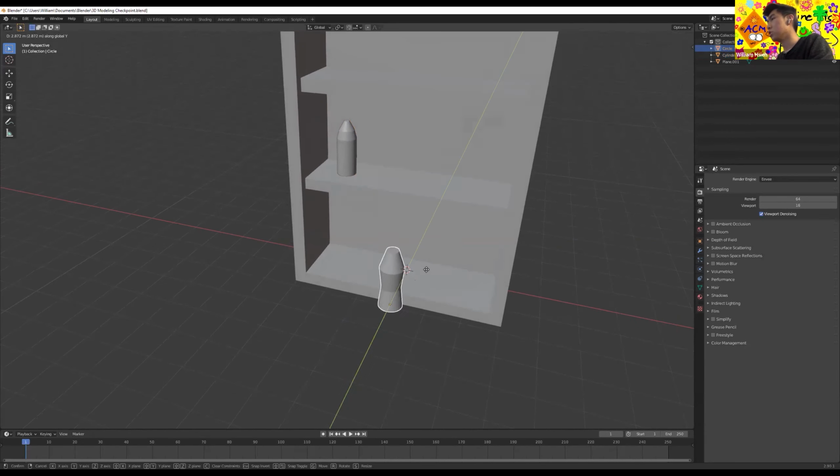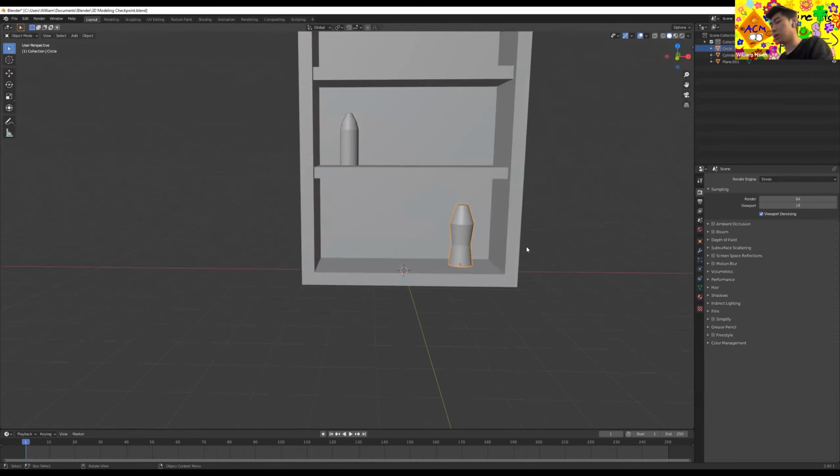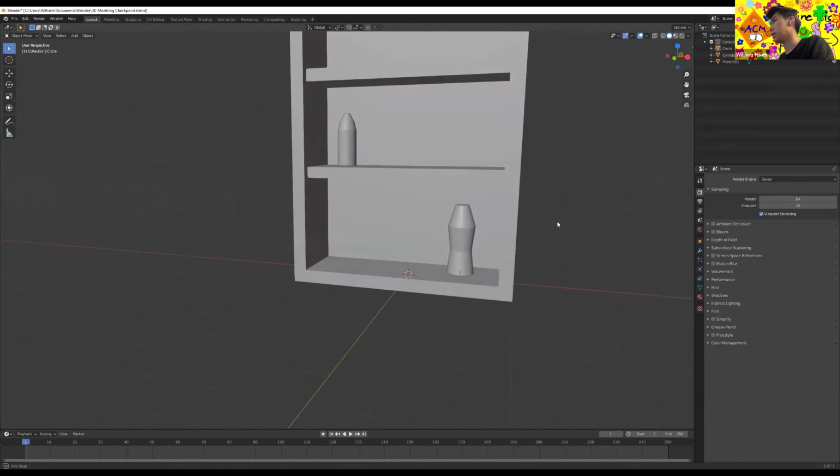Same thing with this, G and Y to get it in line, G and X to move it up, and G and Z to move it up, and then G and X to slide it around. You can also play around with the scale of this once they're in here, and then move it if they somehow go through the shelf.